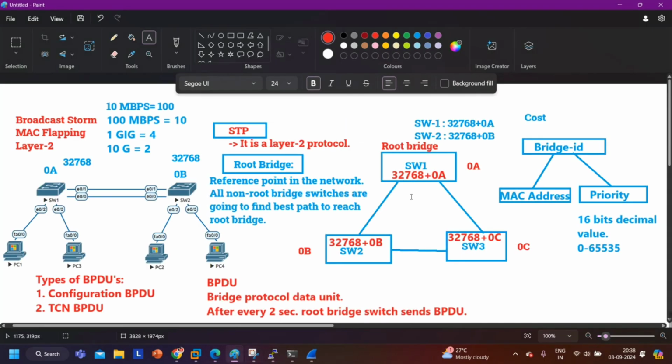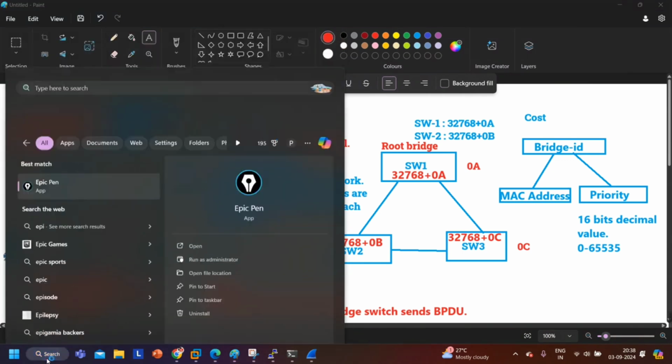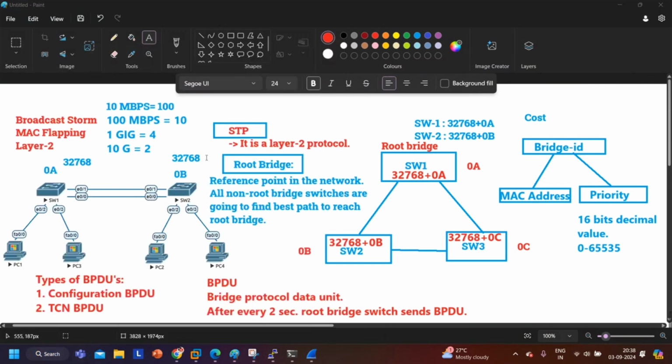So now switch 2. Let me open the topology. Yeah, switch 2. Switch 2 will receive BPDU of switch 1 on 2 ports, on this port also and on this port also. Fine.